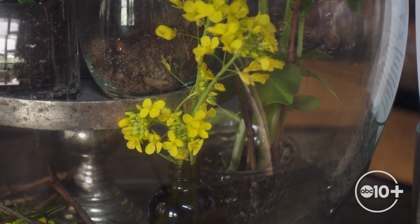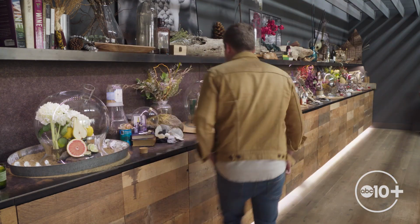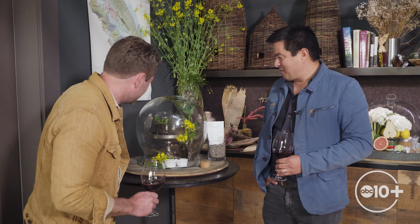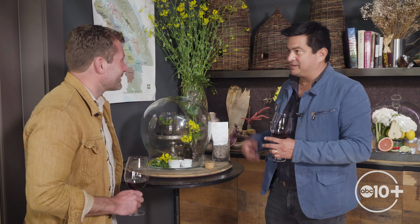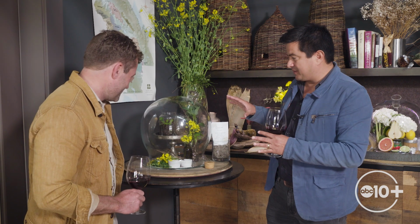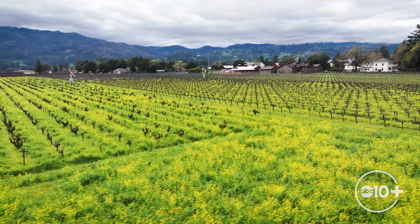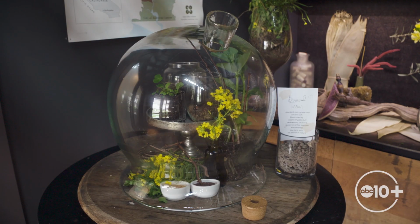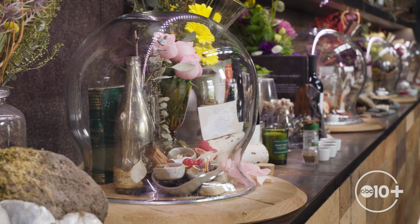If you want to round out your sensory experience of mustard season, you can immerse your nose in the floral scent of the flower at Brasswood's Sensory Globe experience. Well, this is something special. It's our globes that we produce to tell the story of wine through your olfactory. So this is mustard, representing the mustard season. Mustard and grapevines have a symbiotic relationship by exchanging nutrients in the soil, and the glass sensory globes help you pinpoint the different relationships in taste and smell when drinking wine.